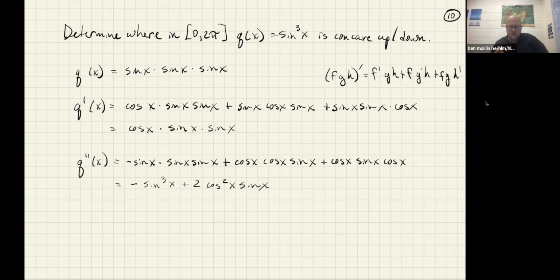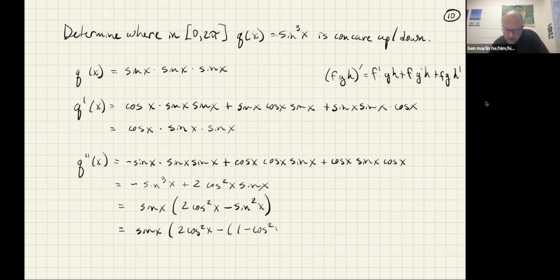So since we're going to have to actually do something with this, we'll want to see what we can factor out of it. And I can see that we can factor out a sine x, and then we're left with 2 cosine squared x minus sine squared x. I'll bet that that simplifies in a nice way. Let's try turning sine squared into 1 minus cosine squared. So we still have the sine x, 2 cosine squared x minus this 1 minus cosine squared x. So that's going to be sine x, and notice that we have minus a negative here. So we end up with a 3 cosine squared x minus 1. All right.